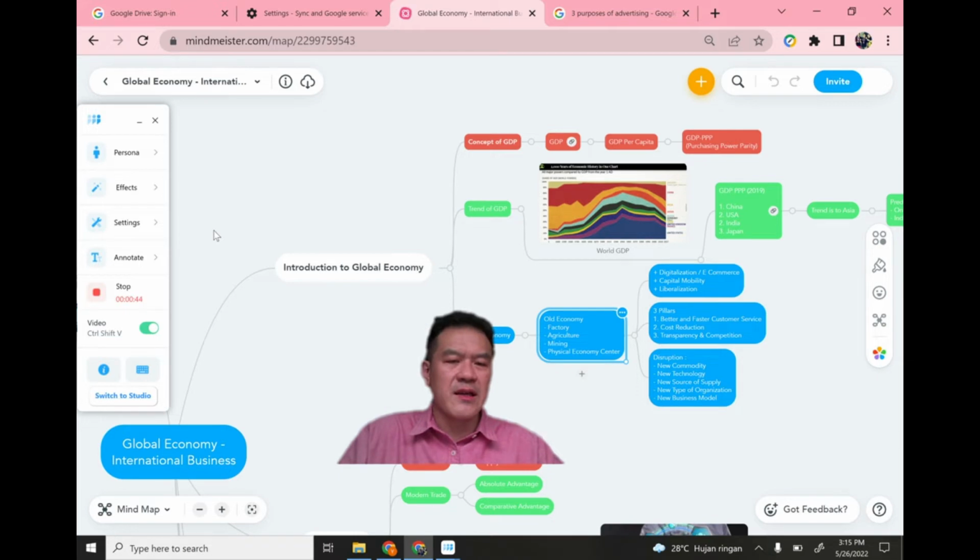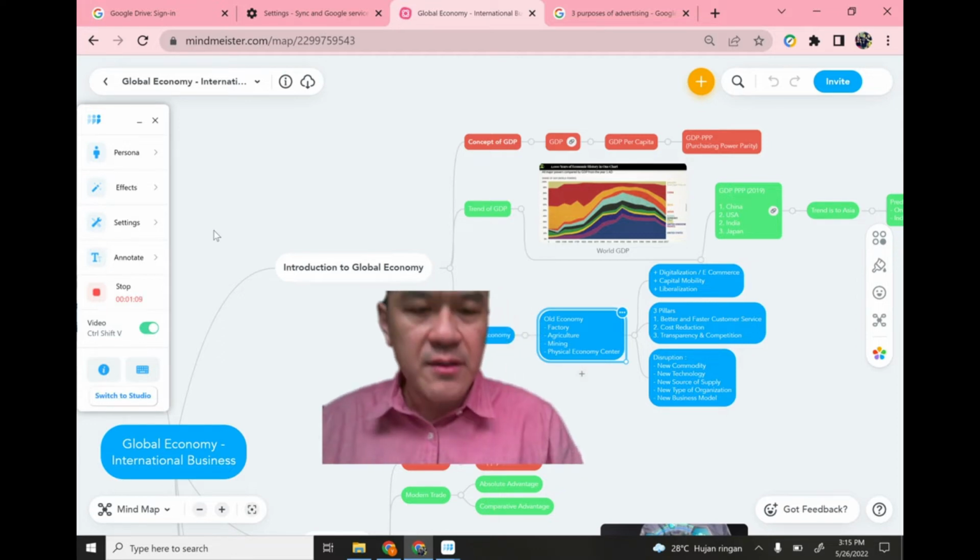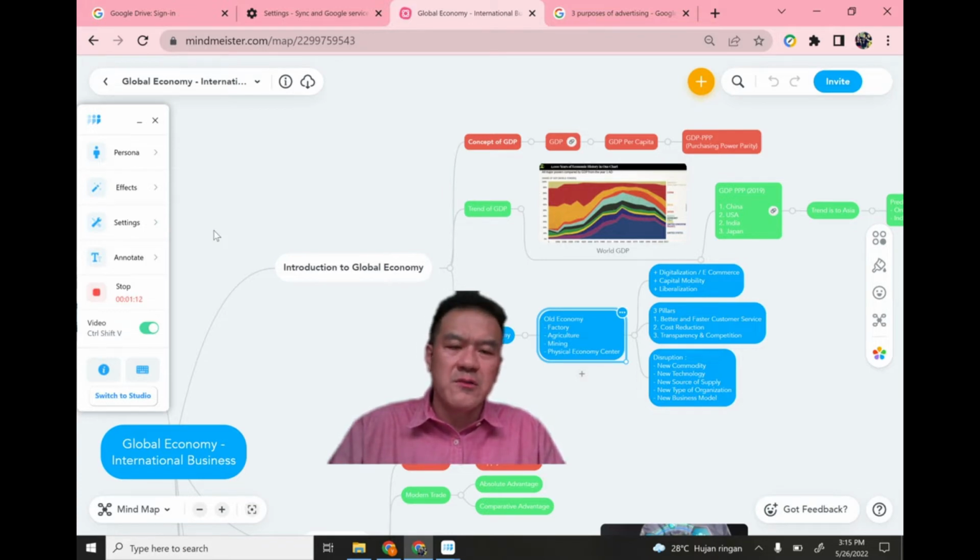We see that Tesla is building electric vehicles and now is competing with the regular vehicle. And a new source of supply: healthcare is traditionally provided by hospitals and clinics, and now retail also can provide some healthcare services. And then a new type of organization. There are changes in the business world, for example DBS, which is moving from a traditional bank into a digital bank. And then a new business model: online ride hailing all over the world is currently challenging the regular taxi services.